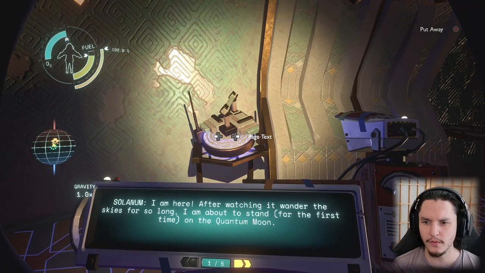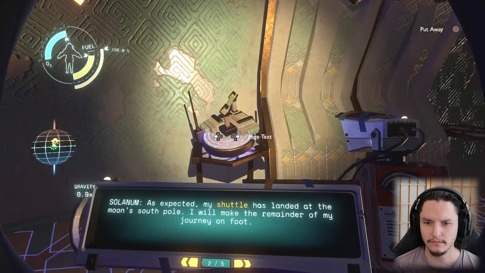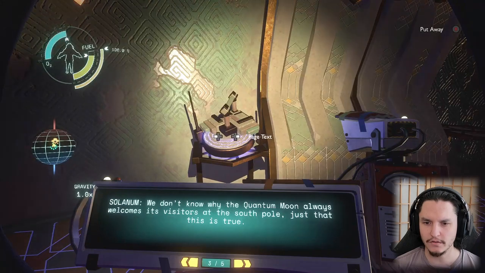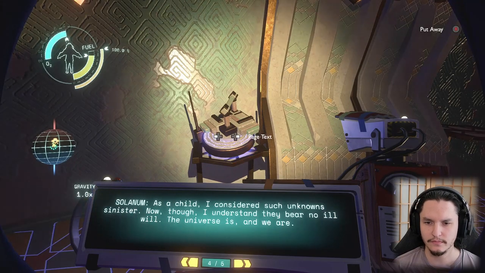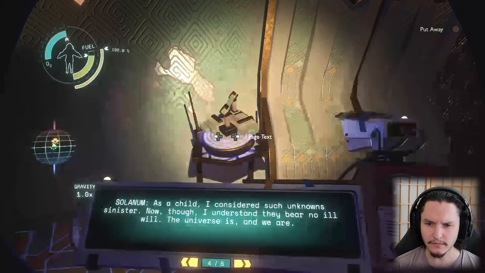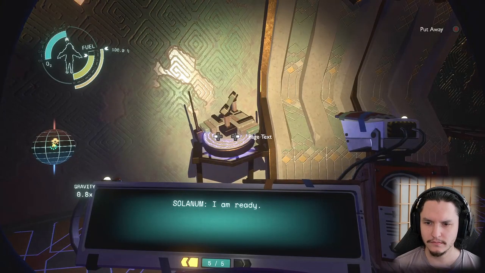Solanum, I'm here. After watching it wander the skies for so long, I am about to stand, for the first time, on the quantum moon. As expected, my shuttle has landed at the moon's south pole. I will make the remainder of my journey on foot. We don't know why the quantum moon always welcomes its visitors at the south pole, just that this is true. As a child, I considered such unknowns sinister. Now, though, I understand they bear no ill will. The universe is, and we are. I am ready.